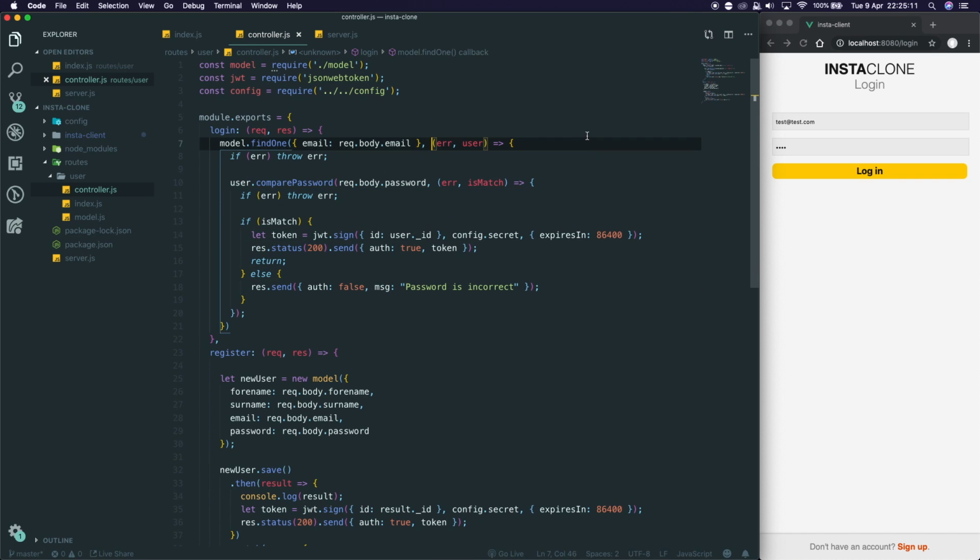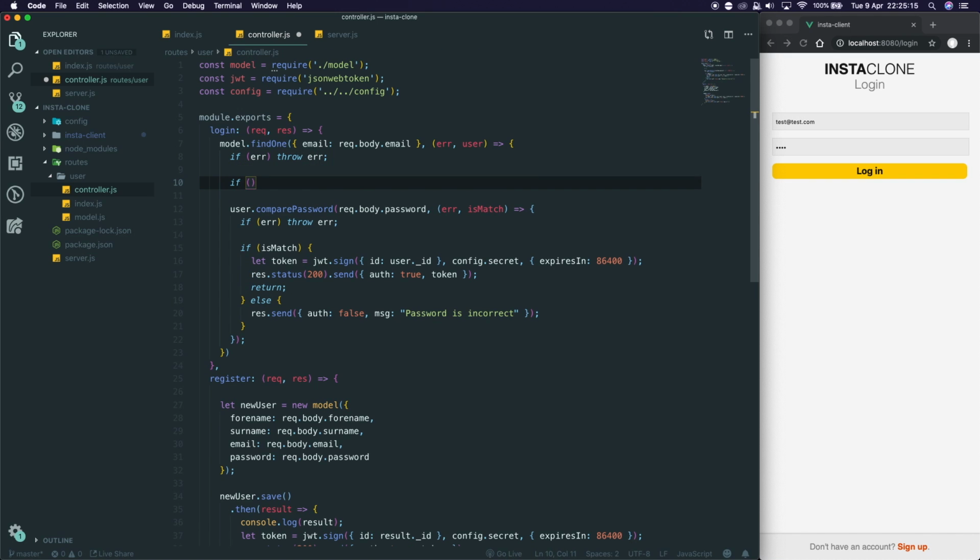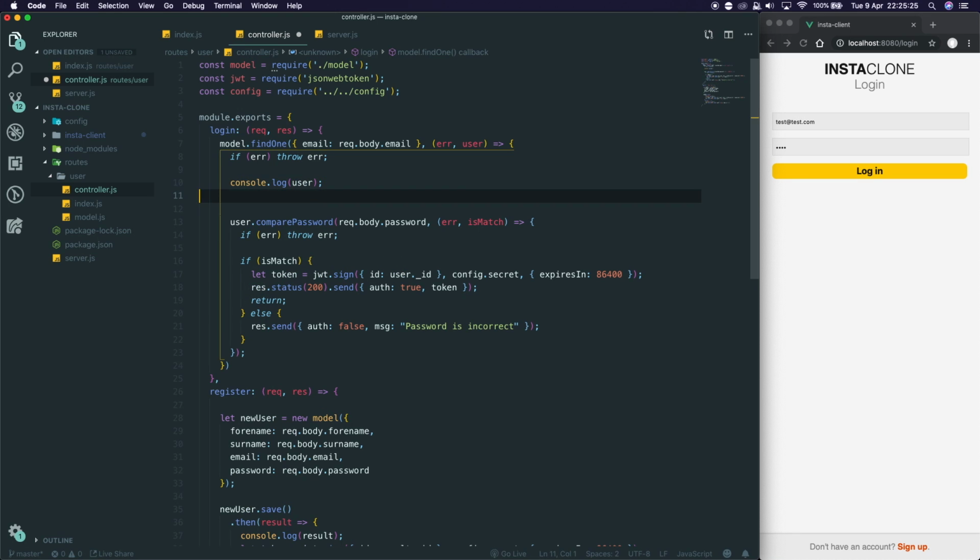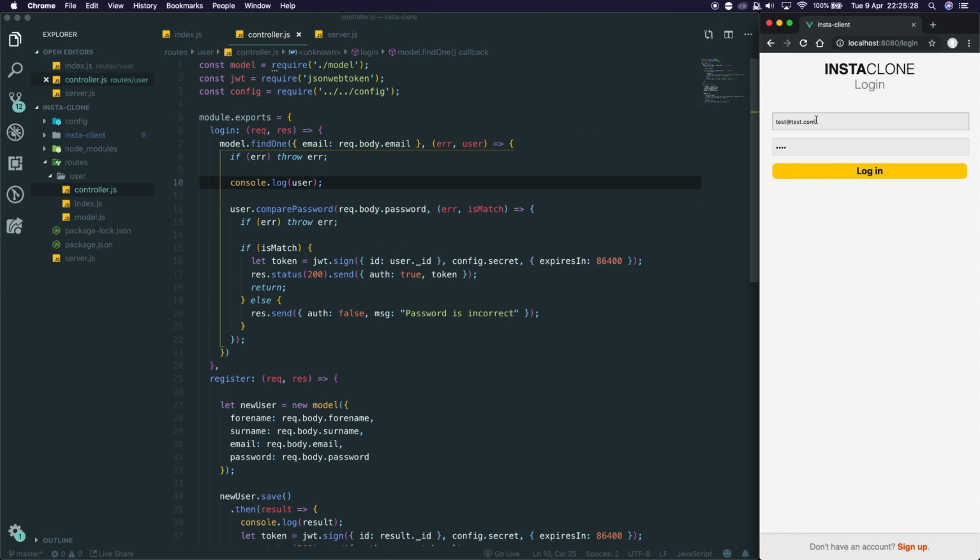Cool. And then up here, if we say if user or type of user is equal to undefined, actually, we need to log user to test this. So let's log a user, and a user we've never done before. We're just going to say email@email.com.